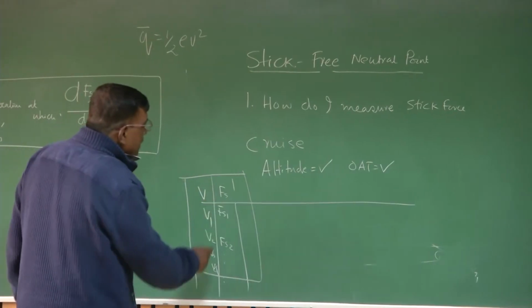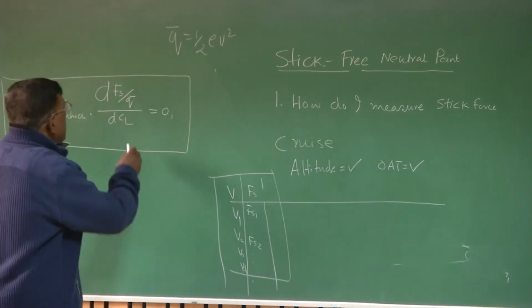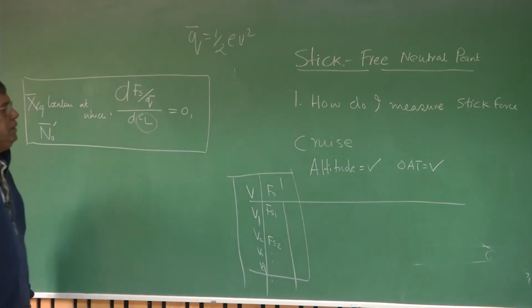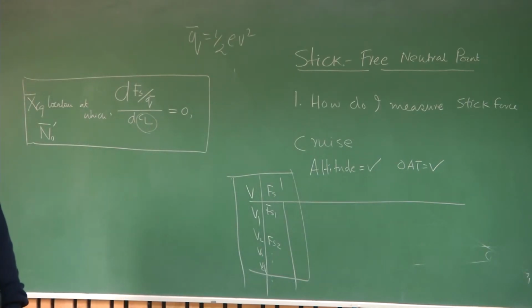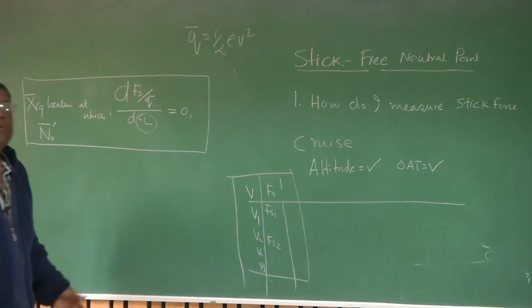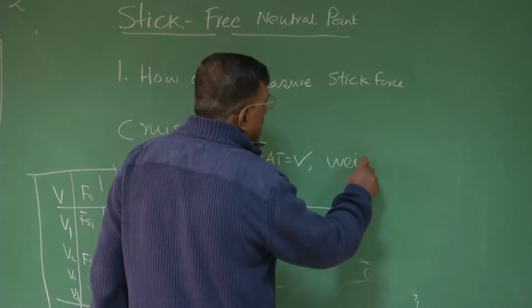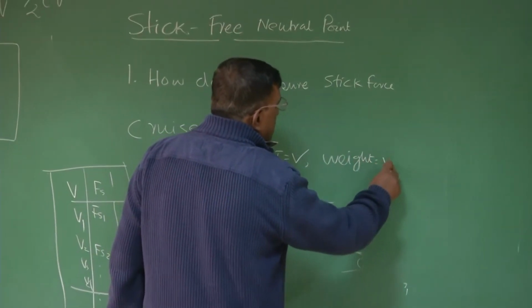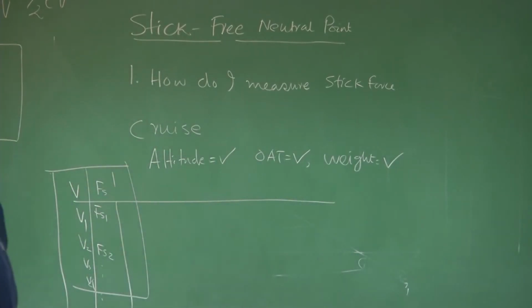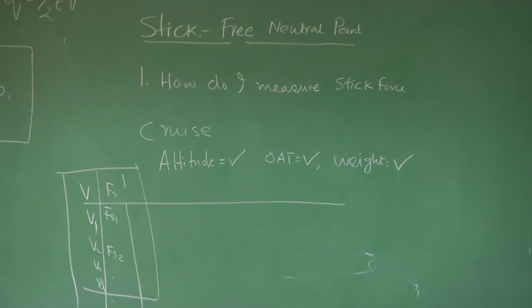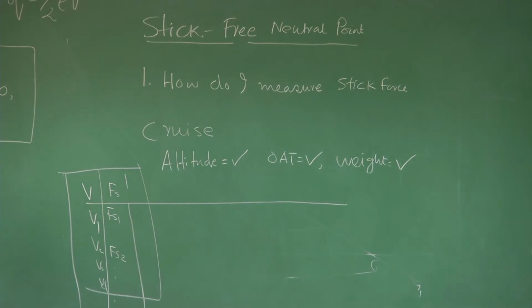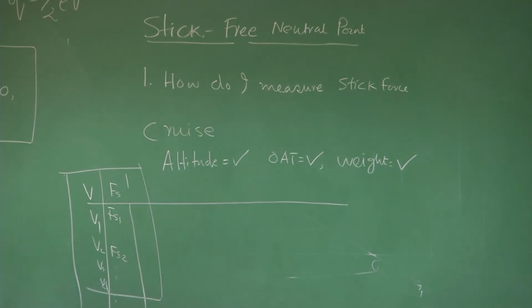So all the information is available, but we also need to find out CL because I am to see the change of this gradient with respect to CL. So for CL, what additional information should I have? The weight of the airplane, right? So you will also measure, which you are doing anyway, the weight of the airplane. You can take the average weight during the cruise, you can take the initial weight and final weight, average, or takeoff weight and then landing weight and take the average, or you carry a stopwatch and see how much time it was not cruising or how much time it was cruising.